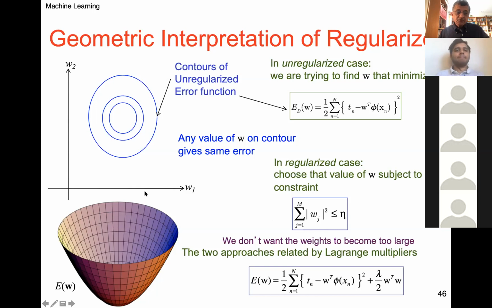So you're going to make a compromise between being in the center of this and being close to the origin. The compromise depends on the lambda you chose, and it might push it to this point here. You see, all the points along the contour have the same value there. Any of those values will give you the same error, and we want the value closest to the origin. So it's going to be somewhere along this vector joining the center to the origin, and we'll find some point in between. And that is the geometry of regularization.